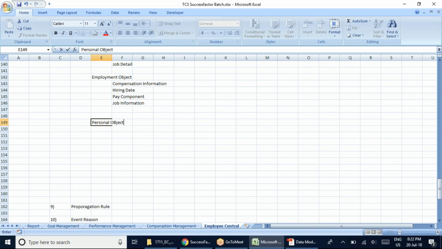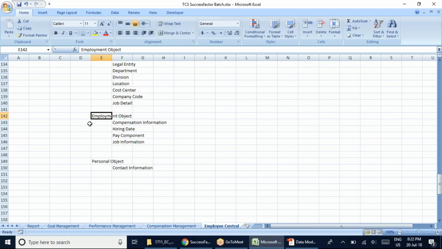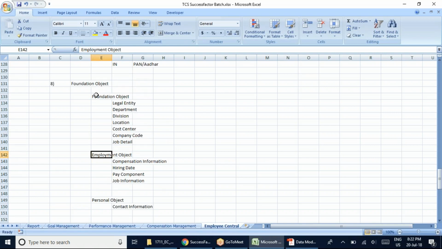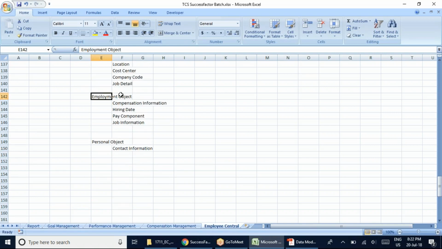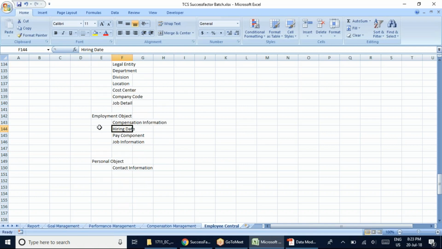What is your personal object? That's something which is very personal in nature, like for example, your contact information, right? So team, here also, if you look at this, this is also personal information, but partially it also belongs to the corporate information. So it has a mixture of both details, personal and foundation object.